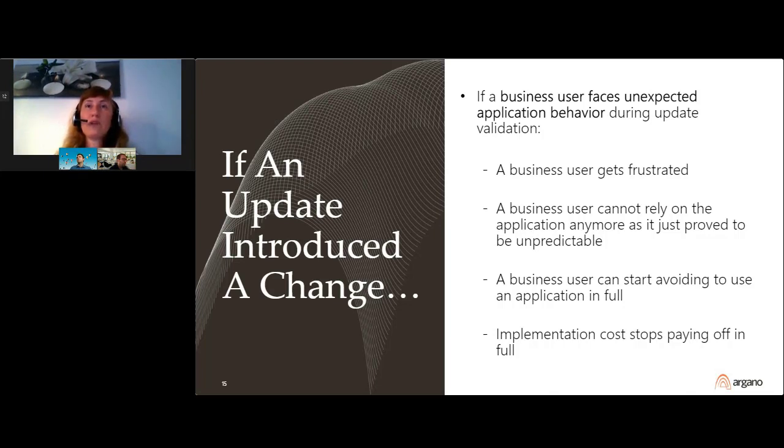So there was quite an effort and cost behind the implementation, and now business users who do not trust that much anymore stop using the system to the full, and they try to avoid it by all means, which usually means that the processes will not be efficient, and it might impact other business users who are dependent on this process. So that's why when there is a change in the system which has not been communicated or noted by the IT team and has not been communicated in advance to the business users, there is a risk that the cost of such change to the company might be pretty high.